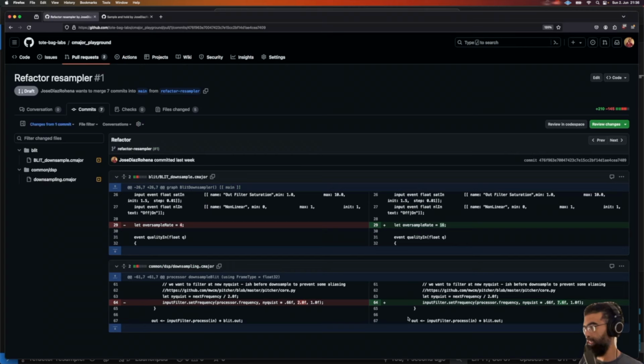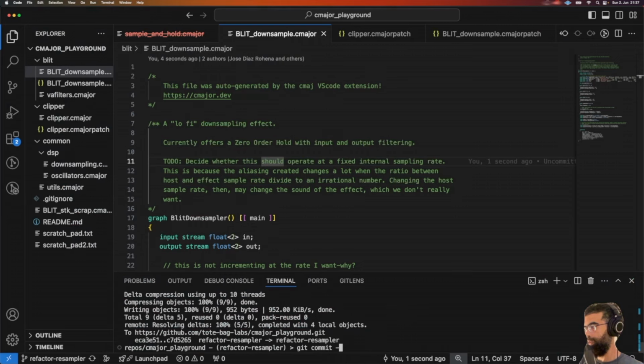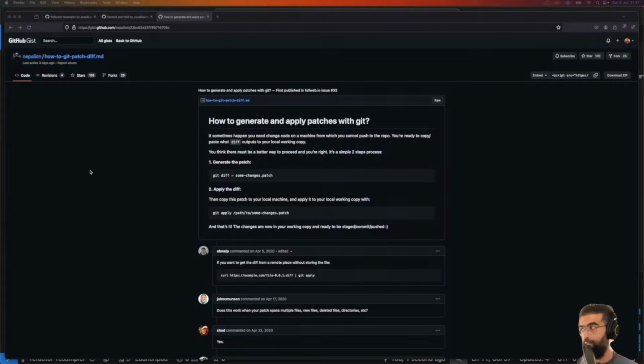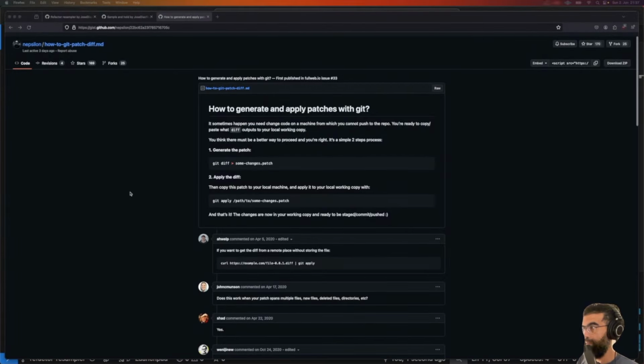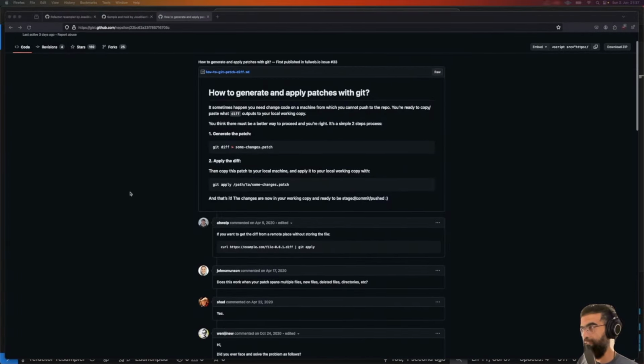So here's the thing we're about to learn. I'm going to do a little bit of quick Googling. How to generate and apply patches with Git. Generate the patch: git diff some changes dot patch. Apply the diff. Okay.